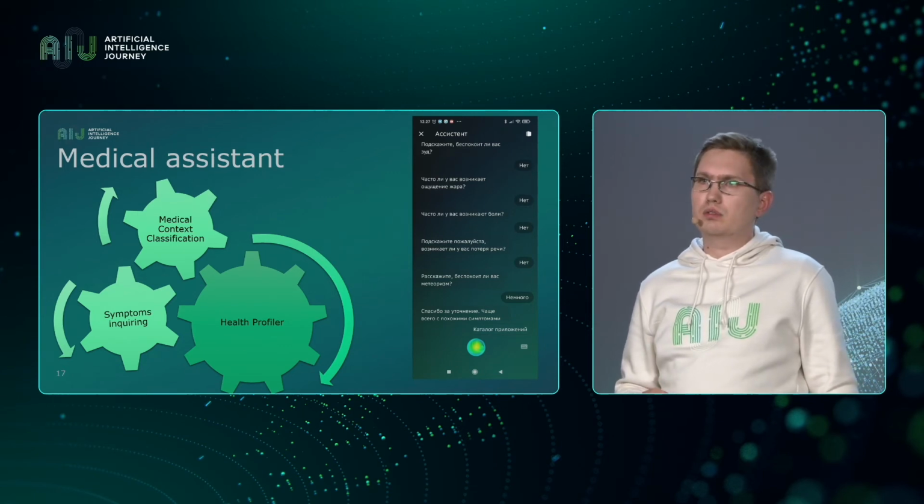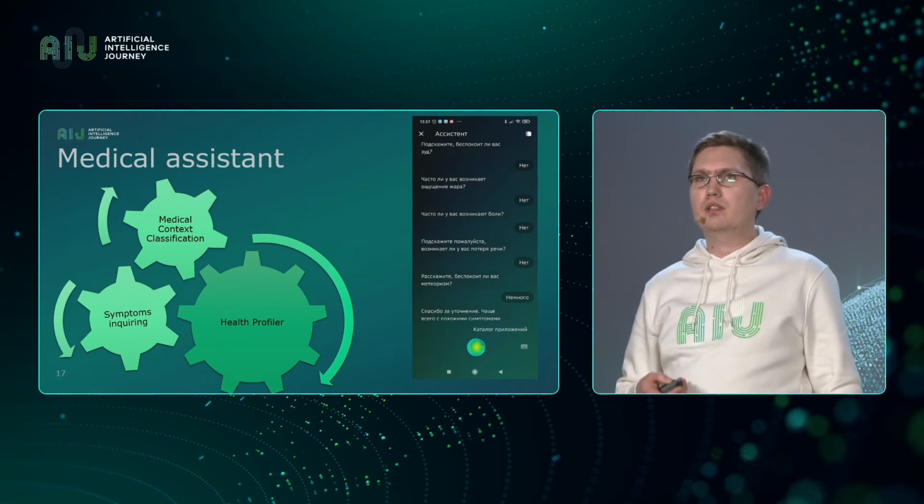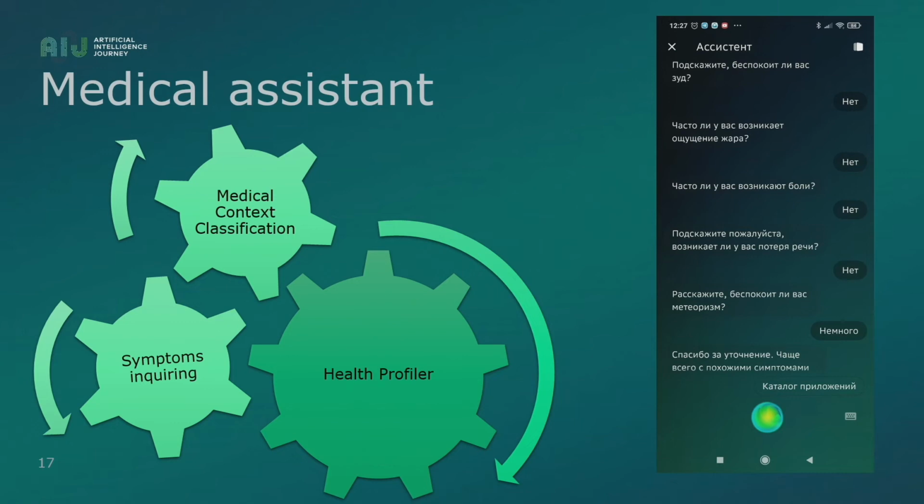So next, based on the information that we have collected, based on what the user told us initially, based on what answers it gave, we will be able to point a patient to a particular doctor. For that, we have the health profile module that, based on the text from the user, will be able to assume a diagnosis. And based on a possible diagnosis, will be able to point a patient to a particular doctor.